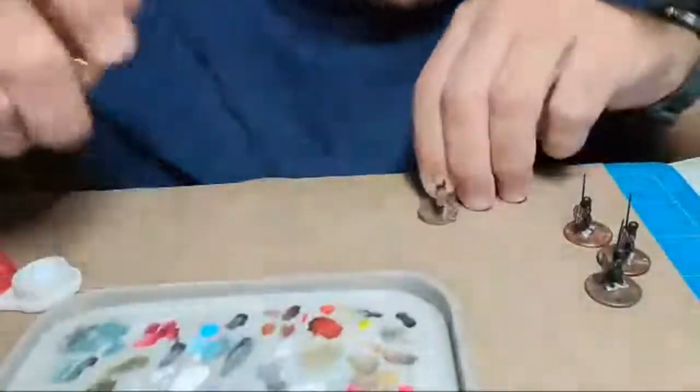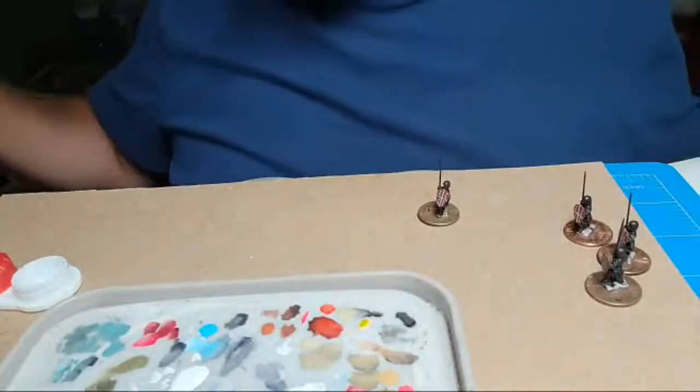Now, all these guys, let's knock these guys off to a little pedestal. These guys are done, so we don't need to look at them anymore. Well, they're not sealed, but they're done. Just move them over here.